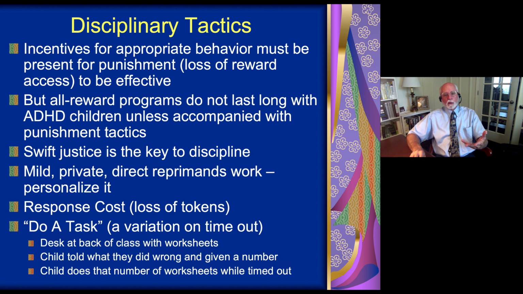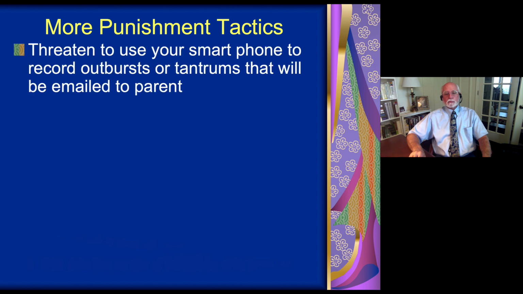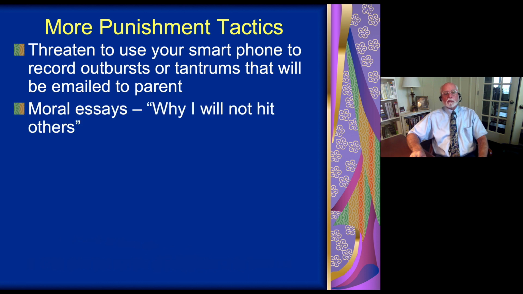This involves an active form of punishment in which the child has what we call corrective behavior, things they need to do, work in this case, before they're allowed to return to the classroom. You can, of course, as I've said, threaten to record misbehavior with your smartphone and send it through a text message to their parents or a grandparent or somebody if they're having a little mini temper tantrum in the classroom. Maybe that will help you cut down on these temper outbursts. No child likes to have their tantrum recorded on a movie and shared with someone else. So you can use that kind of public shaming, but I wouldn't use it too often, especially with depressed ADHD children.